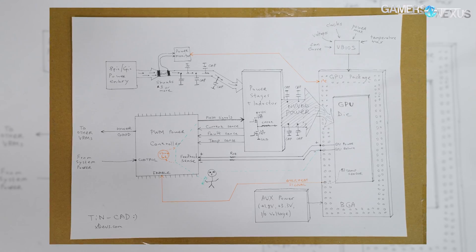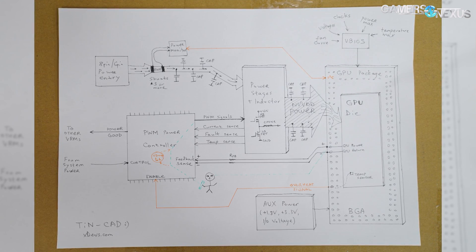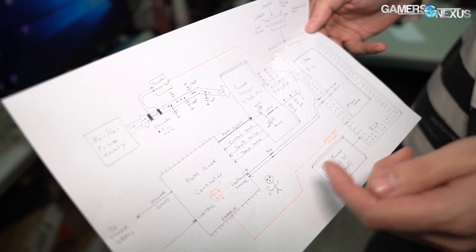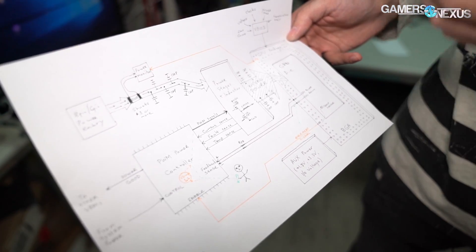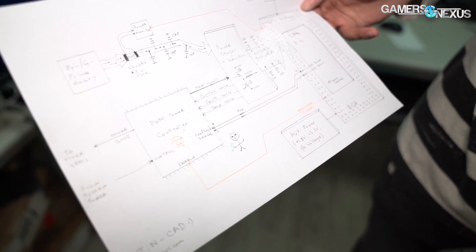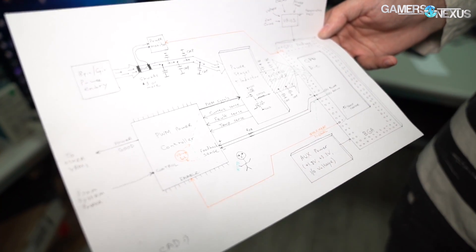For VDrop: the controller feeds into power stages which convert 12V input to a lower voltage supplied to the GPU die. There are two special pins — GPU power and GPU return sense — that feed back to the controller. Think of it like a small Oompa Loompa sitting in the controller watching the voltage: if it's not what's expected, it adjusts the PWM signal higher to increase voltage. If voltage is too low under heavy load like a 3DMark benchmark, the Oompa Loompa adjusts it higher to compensate. This feedback loop constantly adjusts everything, which is why correct V-sense and feedback is critical.